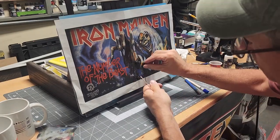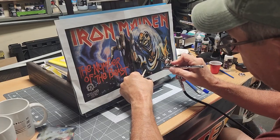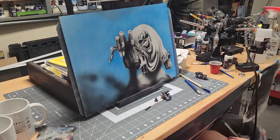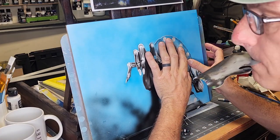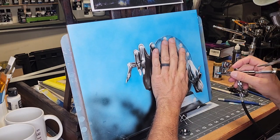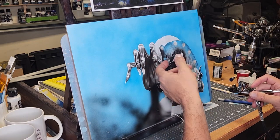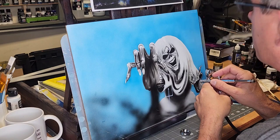So I'm just going to fog that in with some white. Again, just as a placeholder, I'll come back to that and render that later. Now I'm taking a paper template, as you can see, and I need to define that shoulder a little bit. So I'm going to come in with just a little bit of black, and I'm just going to brush it in a little bit, just to get an idea of where that shoulder's at.